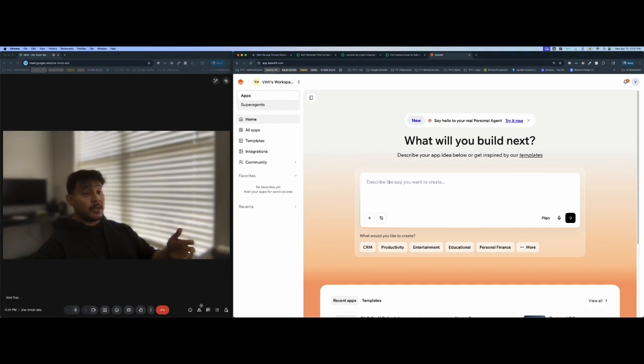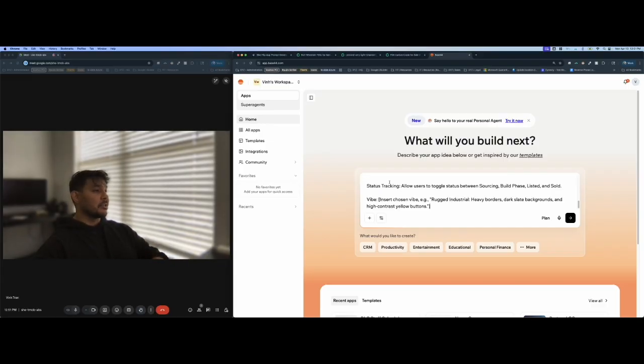I'm just going to copy and paste the prompt that I had built out. I made a couple tweaks on it, but you'll see it here in the prompt. Biggest thing is the vibe. The actual look of the app is a little bit different. Like I said, I don't like some high contrast things, but I don't like the neon this, neon that. I think that's too much. So I give it a different vibe to the app.